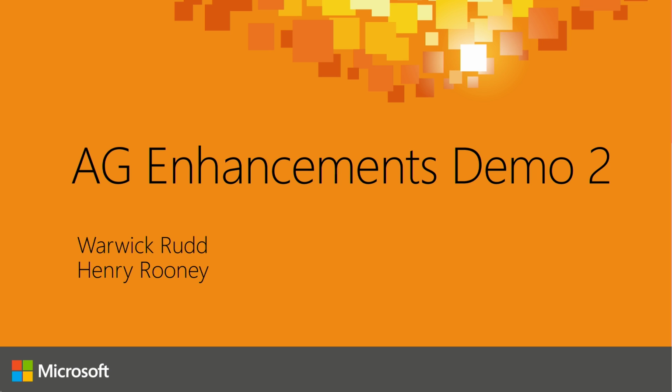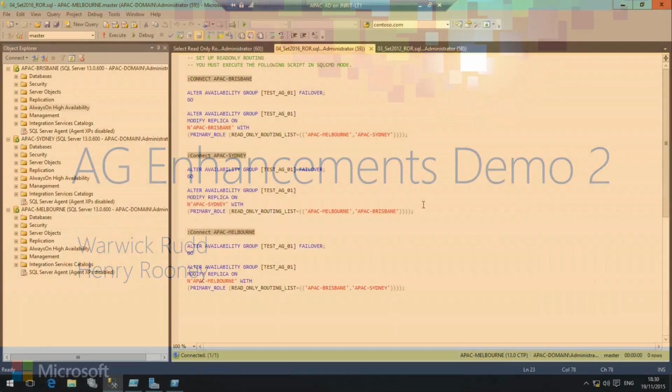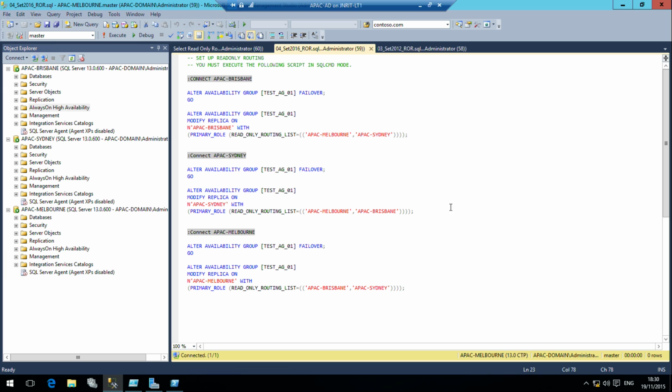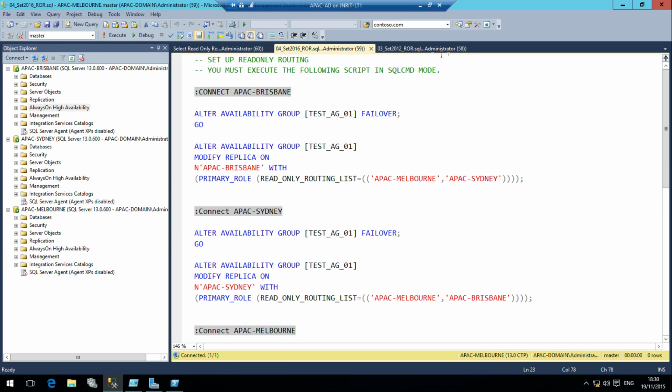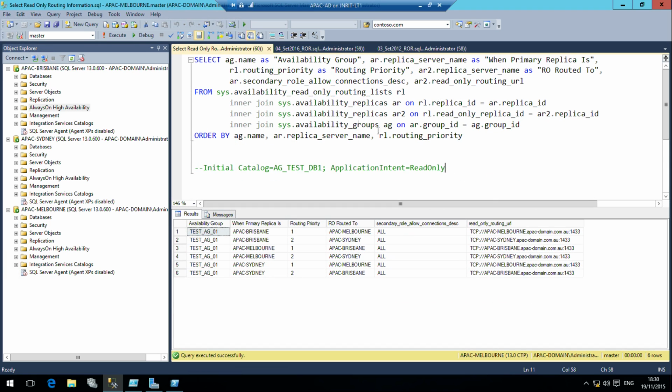So with that in mind, let's have a look at our second demo for this afternoon. So for our readable secondaries, okay, if we just have a quick look at what we've already got configured.